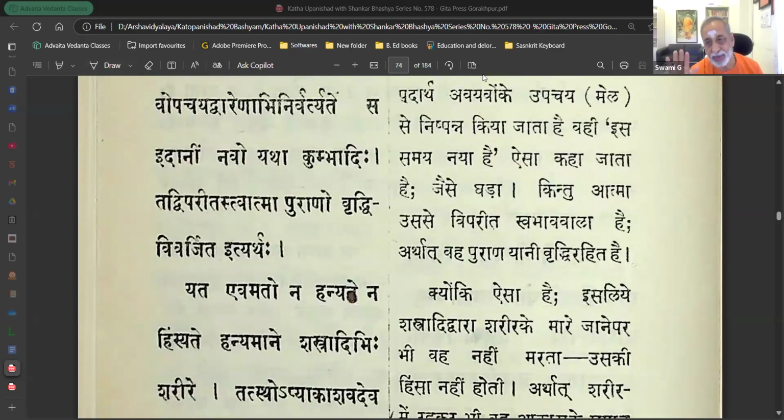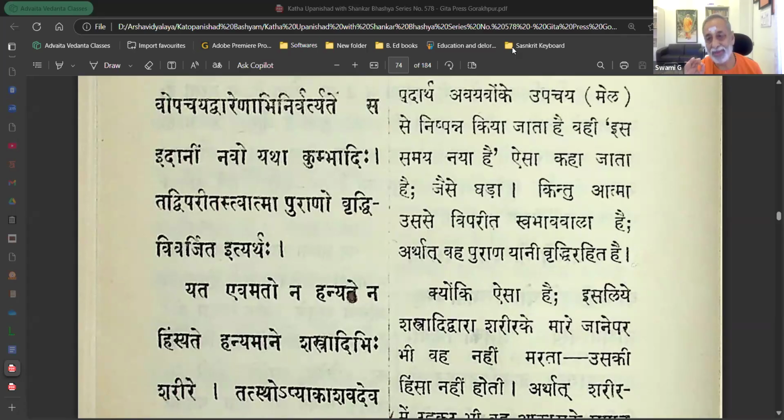There is no addition of features, so it never becomes new. How does something become old? Some changes keep taking place. The sharira is new when it's born, newborn. And then a lot of vriddhi takes place. Teeth come and get added, new. Then teeth fall, vriddhi. Lot of hair on the head, new. Then the hair falls. Everything changes.